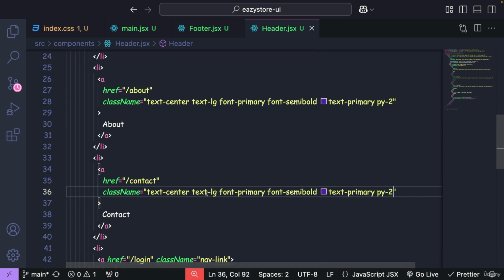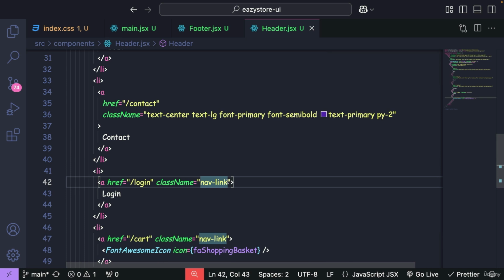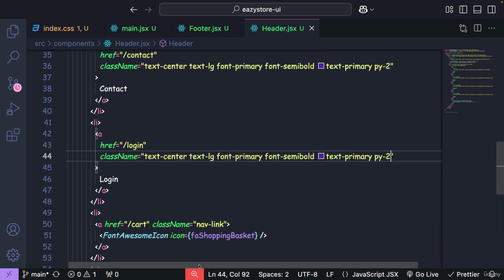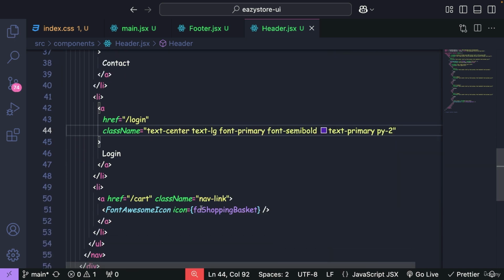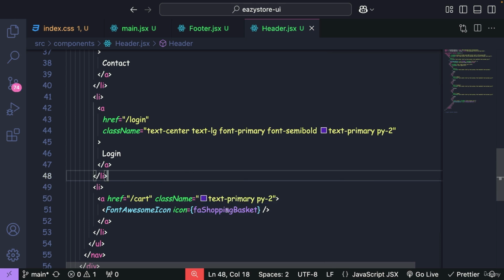Let me do the same for login as well. And towards the end, we have cart link with a shopping basket icon. For this link, since there won't be any text, what we can do is we can try to copy only text primary and py2 because with the help of text primary, my basket is going to get the same color that I have defined here.